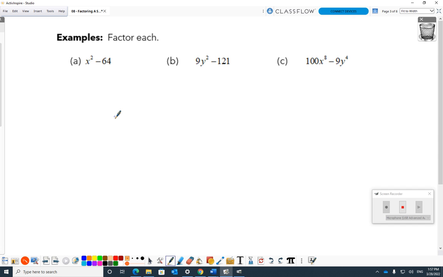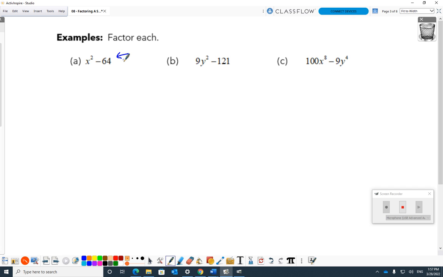Here's a new way to think about it, and I say that because in grade 10, 11, you might not have thought of it this way. The way I want you to think about it, to get ready for sum and difference of cubes, is you go, okay, I get given something to factor, and it's a binomial, 2 terms. And in this case, it's got to be a difference in between, and all of these are subtracting between. Your job, figure out if these are perfect squares. Is there something squared that gives 64?